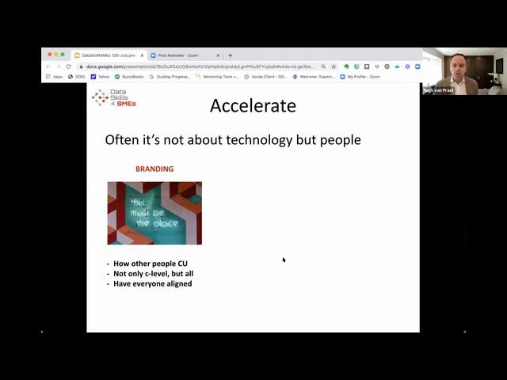So the way branding should be seen is the way other people usually see you. That's the way people know you to be, and it's often related to your reputation. So how can you build up your reputation? Often the branding is also the purpose of the company, so often it's very linked together. And when I talk about branding, it's crucial, because in the digital world, how can you show your authenticity? You had your authenticity when people saw you face to face. How can you show that authenticity online?